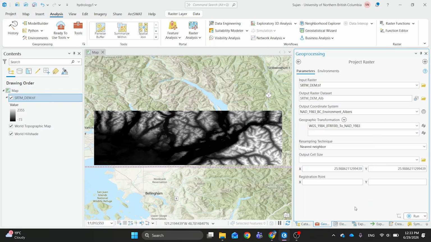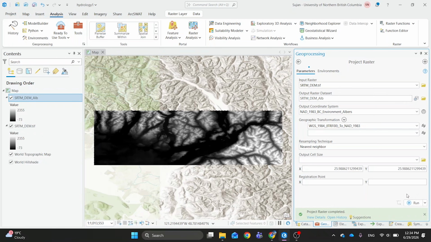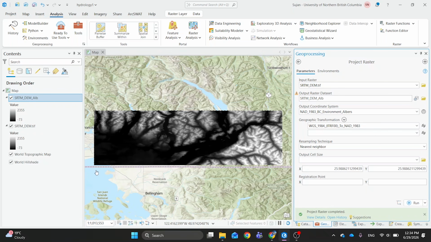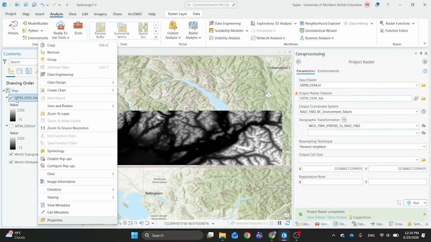Okay, so great. Once you are done with all this information, and you have put all the required information, you can just simply go and hit run. It will take time depending on the size of your image, as well as sometimes it takes time based on pixel size. And also it depends on the speed of your computer, right? So this is it. You are now able to convert from one projection system to another projection system, and you can always check these datasets.